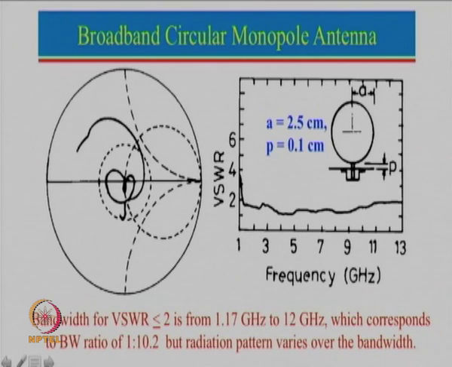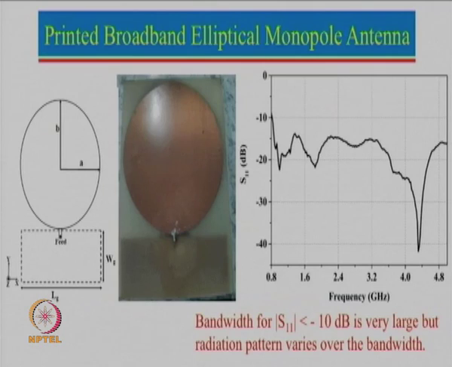So after that, a lot of research was actually reported where they came out with the printed monopole antenna. So here is an example. This is a monopole antenna which is printed on a dielectric substrate. So what you see over here, this is printed on the top side, and this is the ground plane which is on the other side of the substrate. A coaxial connector is connected here, which is feeding this particular antenna, which is fed back.